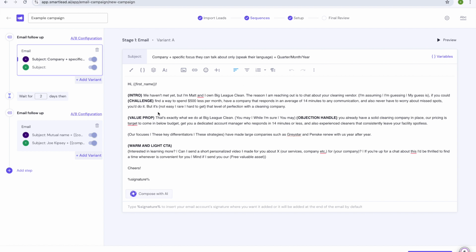The second piece about this I want to touch on is spintax. So this is spintax right here. It's going to be one of these little guys. I actually don't know what it's called, but one of these little guys. Then you're going to have different options in here. So I like to do at least 3 of these. It's just going to be variations of a word or a phrase.